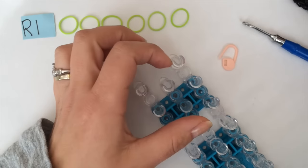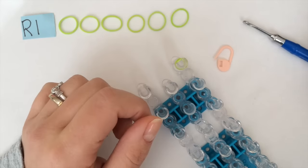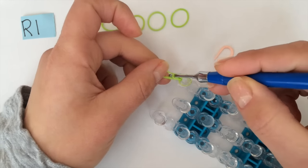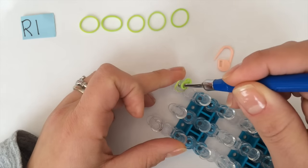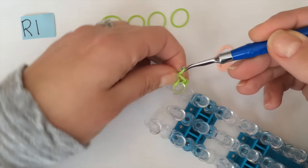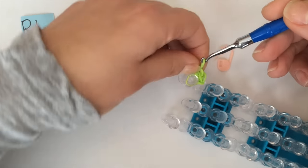So I'm going to take my first band, which should be your black, and wrap it around my peg 3 times. 1, 2, and 3. Now I'm going to pull 6 bands through, one at a time. Reaching in, bring your band through, end on your hook, and your top loop over. Bring it to the side and go back in. Bring your second band through, end on your hook, and now you're just bringing the top 2 loops over and bring it to the side. And you're going to want to continue like that. Band through, end on your hook, and top 2 loops over. And continue.